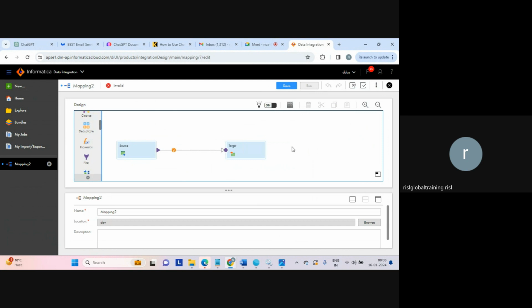Now on the sub toolbar, we can see multiple sub activities, like delete, cut, paste, copy, zoom in, zoom out. Then the flashlight indicates enabling monitoring, or we can also call it operational insight. Can you see the bulb here?